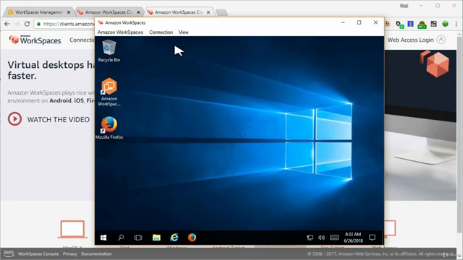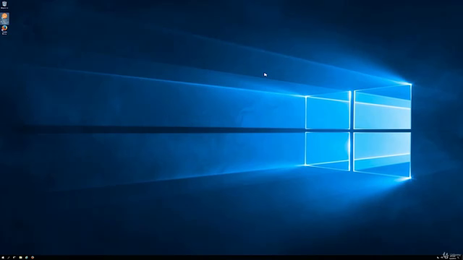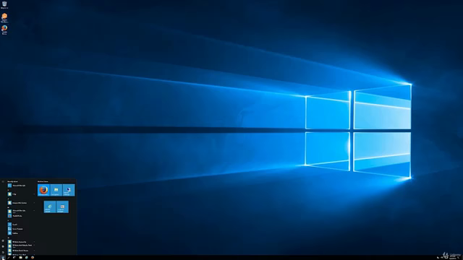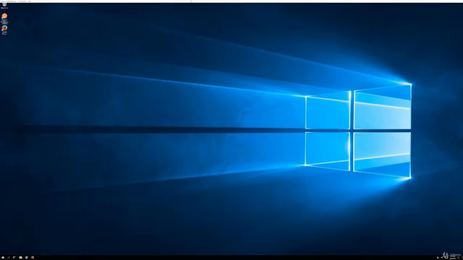So if we go to here and we go to View and Show Full Screen, we're going to have something that is identical to a native desktop environment. So I'll just do that now. And there we go. We've got a full-blown Windows desktop. There is nothing to distinguish that from anything else. So we've got all our applications that will be part of that workspace down here. And if we want to get out of that, we just put the mouse to the top of the screen here, and a little drop down will come. We just go back to View and Exit Full Screen.